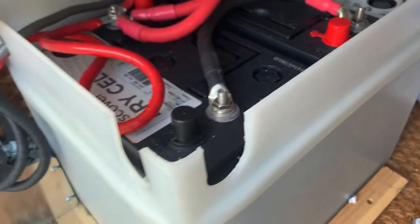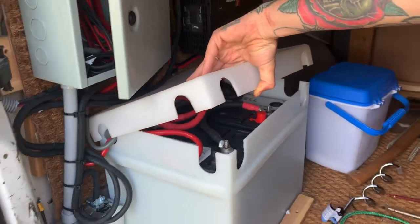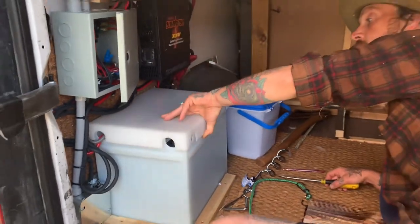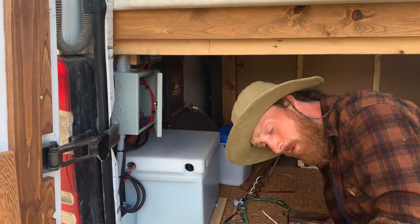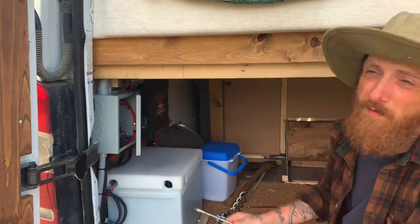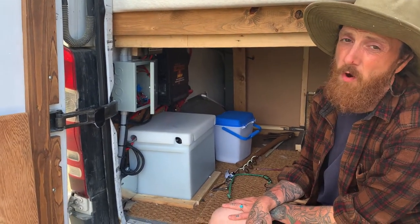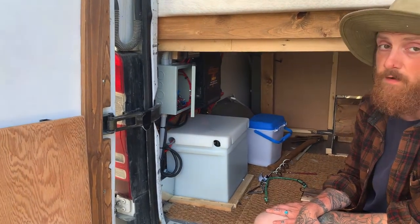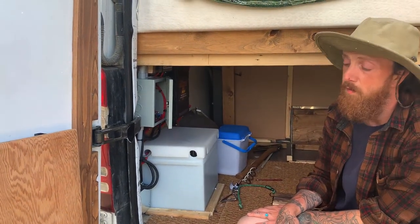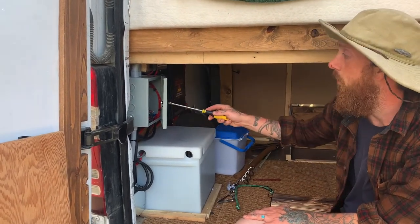And in here, we've got two Discover dry cell batteries. They're 6-volt actually, and they're awesome. Like I said, we have not been able to drain them at all, and we went to Port Renfrew a while ago, and it was literally monsooning, dark, gnarly for 2 days, and we had lights on the entire time because it was so dark and gloomy there. Fridge running, didn't even put a dent in it at all.